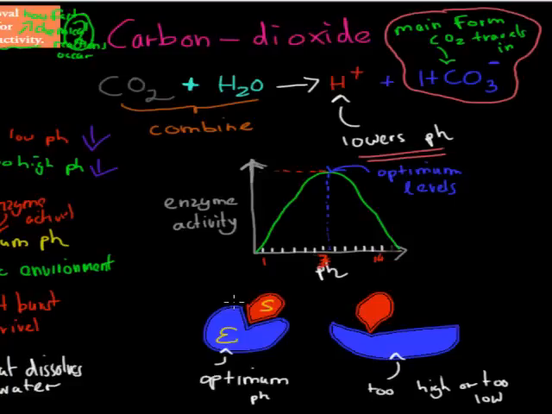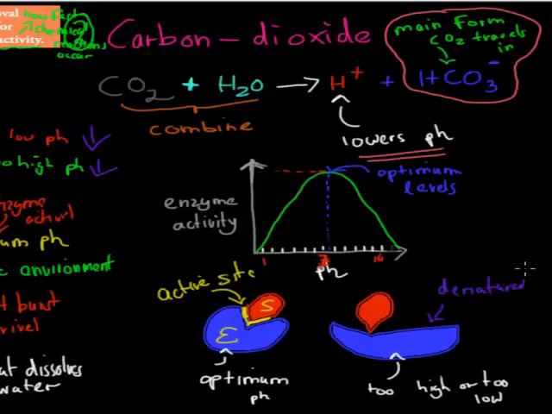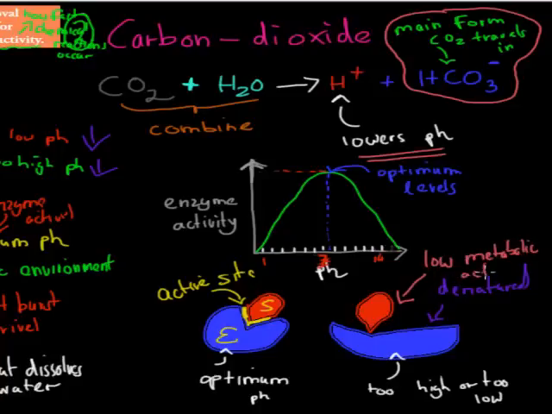Now the problem is we have our active binding site here, which needs to fit. So this part here, where these two fit, that's our active site. And these two need to fit in perfectly. The problem is if the pH is too high or too low, the enzyme becomes denatured. And this does not happen anymore. So chemical reactions don't occur. So this is a low metabolic activity here, because we have no more chemical reactions occurring, because the enzymes are not working anymore.